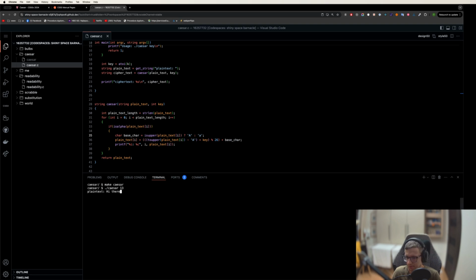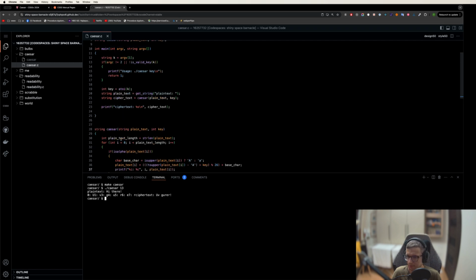We have everything right, and of course we stick to the proper casing here. So this trick actually worked. I'm really happy with that.